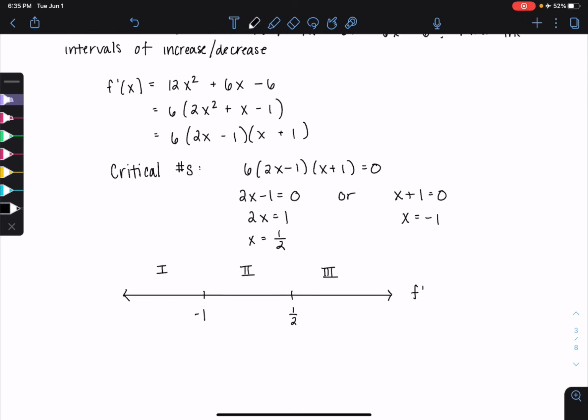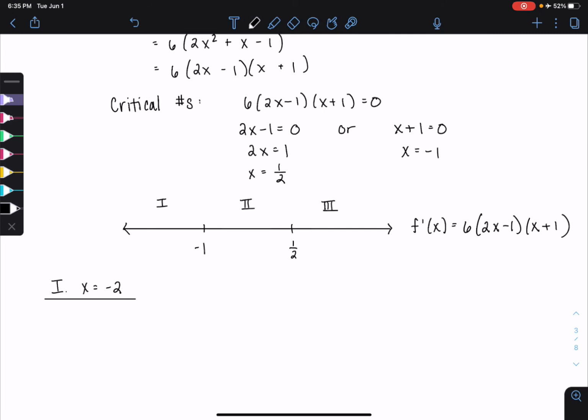So from the first interval, we can pick anything we want. I'll go ahead and pick -2 because that falls in here, but you can pick -3, -4, whatever you want. And we're going to plug this into the derivative. You can use any one of these 3 pieces, it doesn't matter. I'm going to do the one at the bottom because it's going to be a little less work for me.